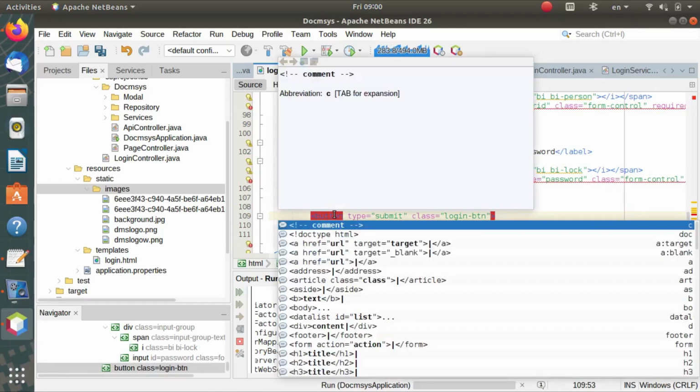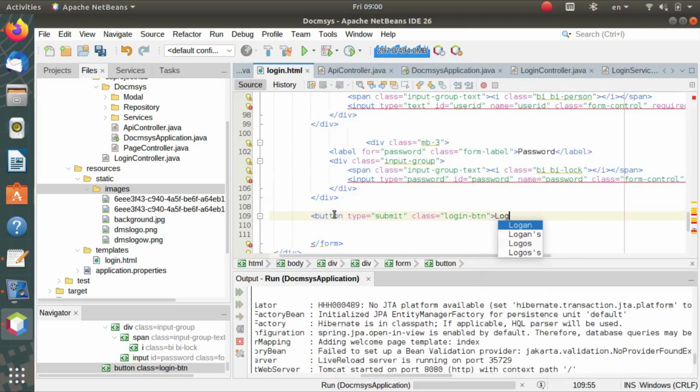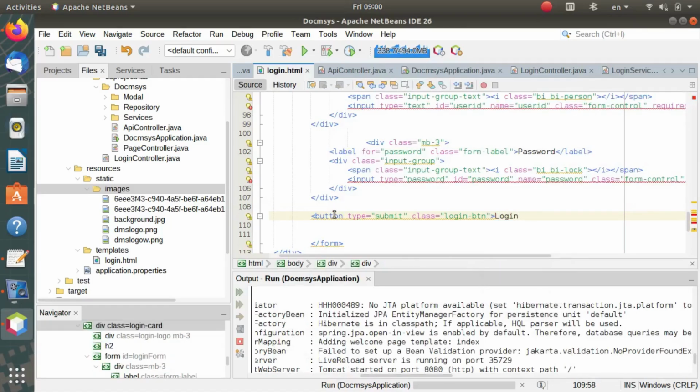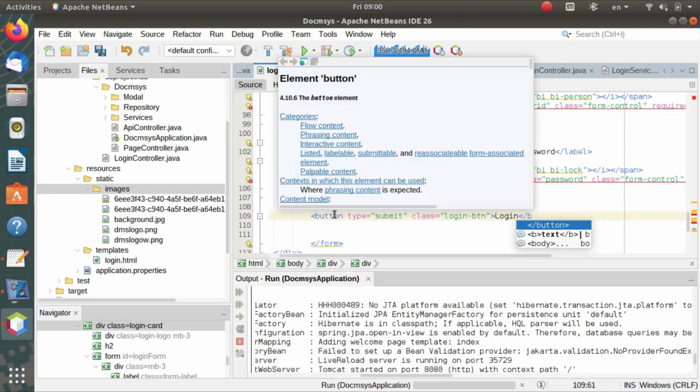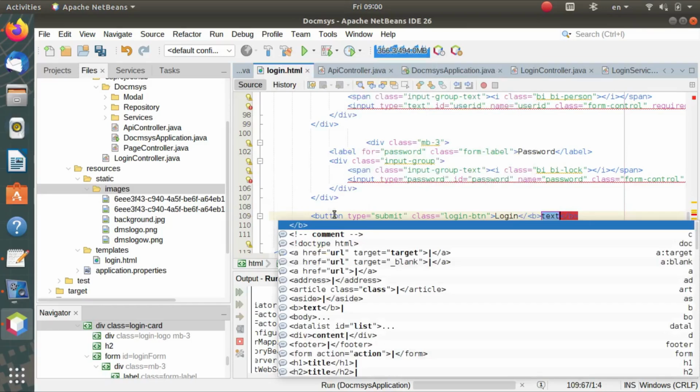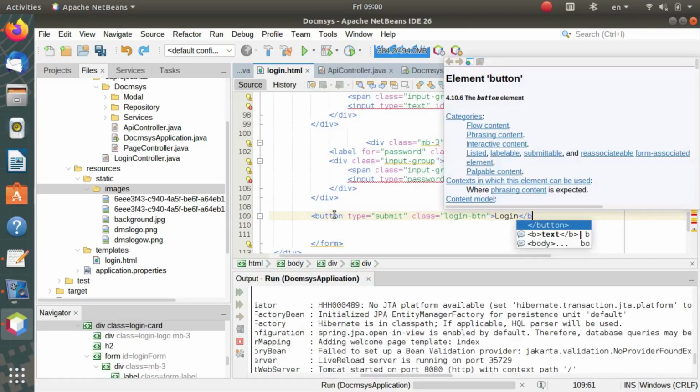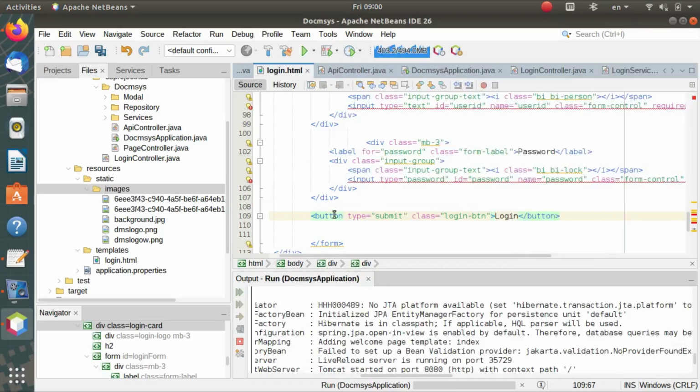Simply type it login, close the button, paste it, Control Z. Save it.